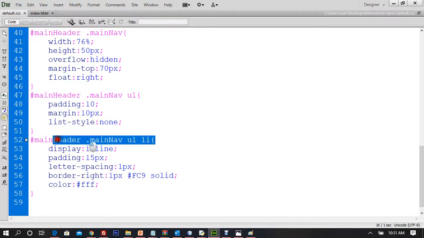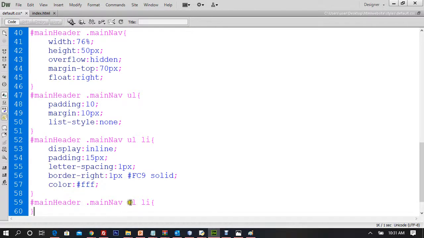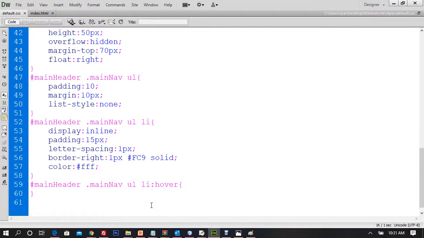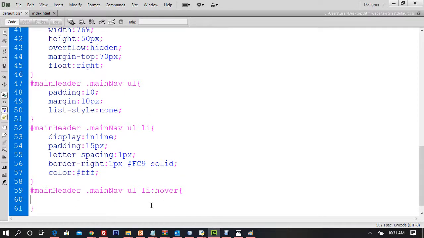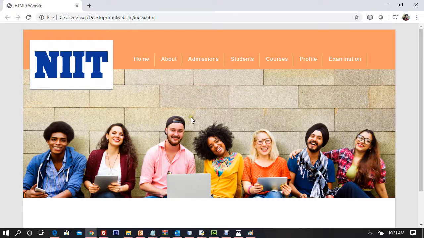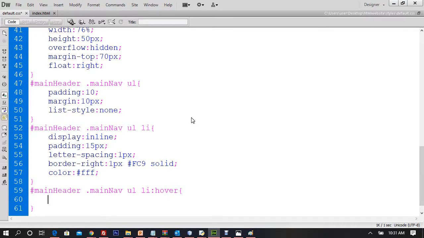And let me have hover this time. Alright, and whenever you click LI and you try and do hover, hover means mouse over, right?